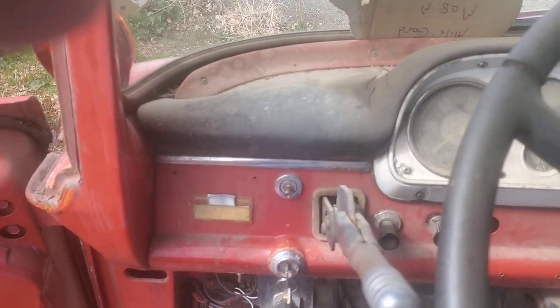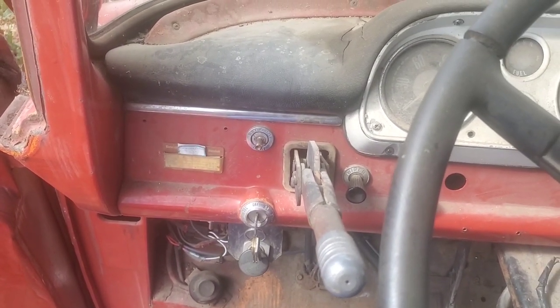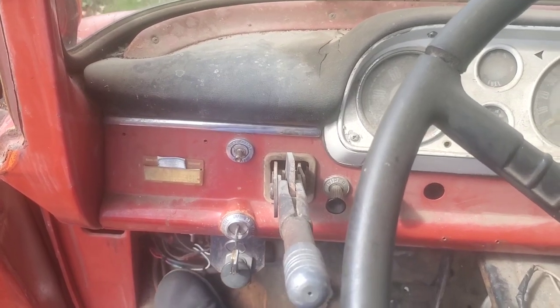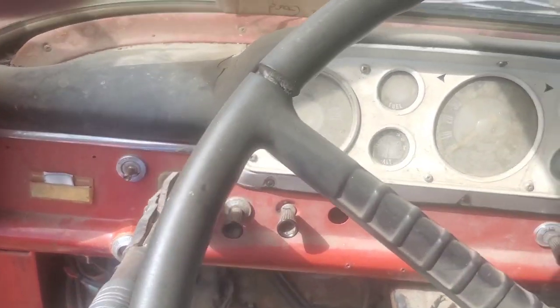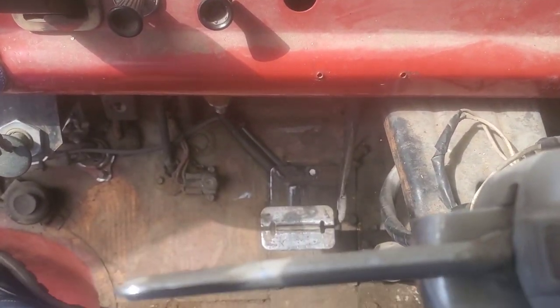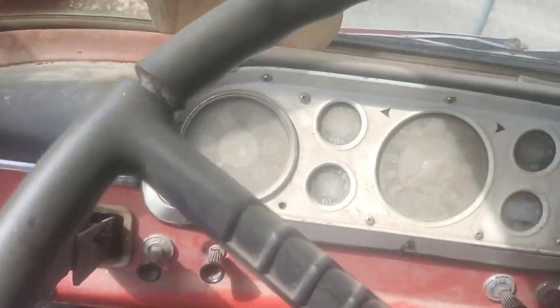I'm not sure what that button there does. I think that is for the windshield washer fluid. You press that and it would spray the windshield washer fluid. High beam switch is on the floor. What else? Oh, so it's a 2-speed rear end here.